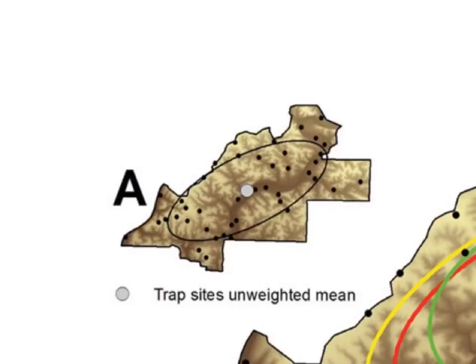So let's first look at the example of the unweighted mean center. So notice here in the black dots we have our trap locations, and we've calculated the mean center here only for the XY locations. So all we're interested in here, because these data were projected, we're interested in the UTM locations of the trap sites, and we're asking whether or not this spatial mean is approximately in the center of the ranch, or is it shifted in a particular direction. And so we can see here that the mean is approximately in the center of the ranch. And we can see we've got a first standard deviation ellipse plotted here, and we can see that covers the approximate geography of the ranch with sort of a southwest to northeast distribution to it.